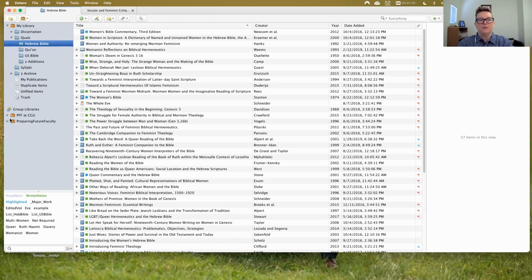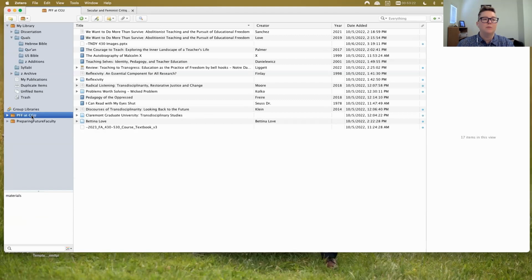Okay, now I want to show you the difference between your library and a group library. One of the best things about Zotero is you can actually work with other people in group projects. This is great if you're still in coursework. It can also be a great way to work on joint papers, joint presentations, conference papers, those types of things. Or if you're in a lab, it can be great to share papers in a lab.